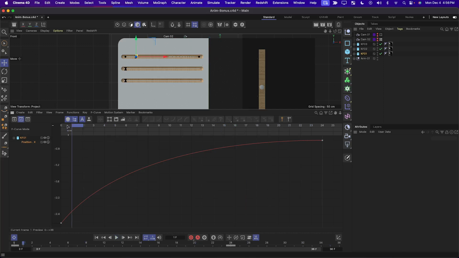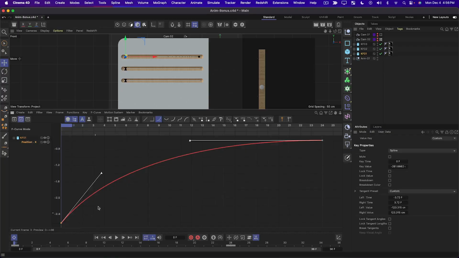So there are times when you actually don't want an ease on a keyframe. A good rule of thumb is if something's off screen and it's flying in from off screen, that first keyframe where the thing is not on screen yet, you don't want an ease on it. You want it to feel like it's already moving, and then when it gets to where it's gonna go, it can ease to a stop.